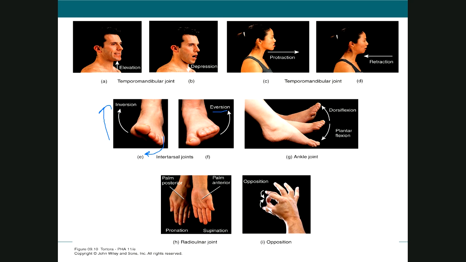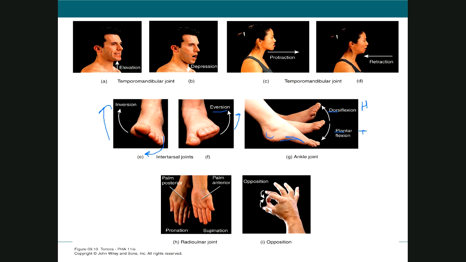Okay. When we look at the ankle joint, we call the top of the foot the dorsum of the foot. So dorsiflexion is like we're walking on your heel, or along the calcaneus. Whereas plantar flexion, so this is the plantar surface of the foot, you are walking on your toe, plantar flexion. Another one is along the wrist joint.